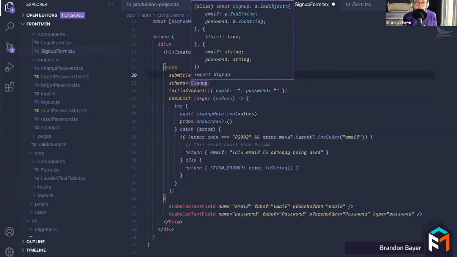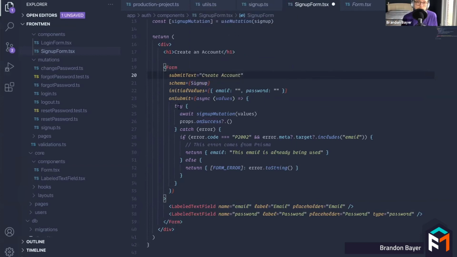I'm so excited about this because you just define the types one time and use it on both the client and the server. And so you know it's always in sync. All right, and then in our on submit hook, we call this mutation function, okay? And you can see that the values here are fully typed correctly, email and password, and they're both a string. And then the result of this is also going to be fully completed via TypeScript.